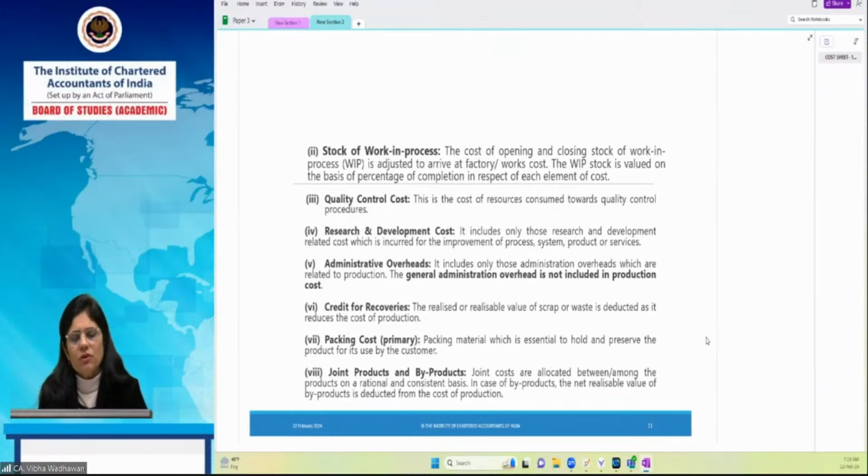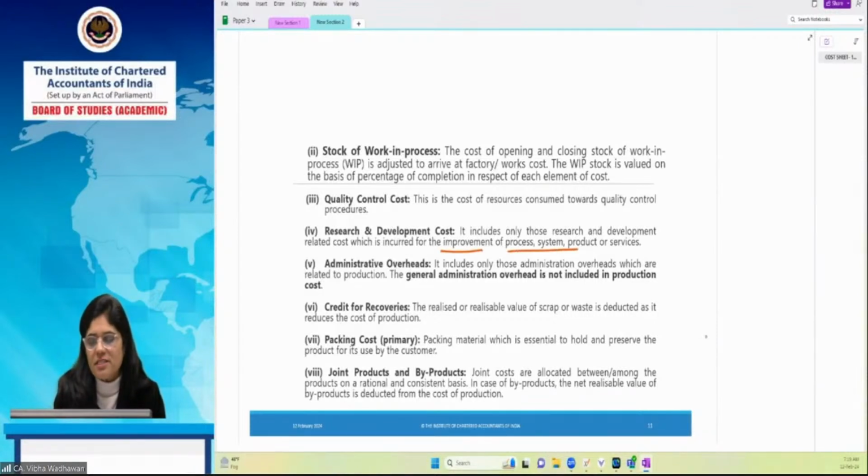Quality control cost. So all the resources consumed towards quality control, which I explained. R&D, it should be related to improvement of process, product or service. Clear? It should not be related to anything which is not related to production or product. So administrative overheads, they include those which are related to production. General administrative will not be included here.